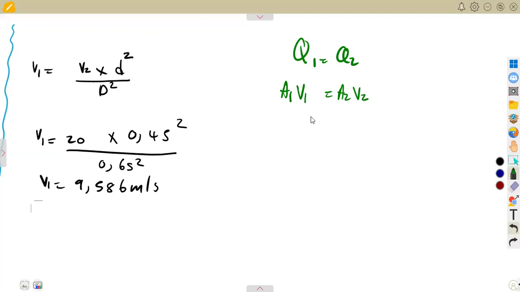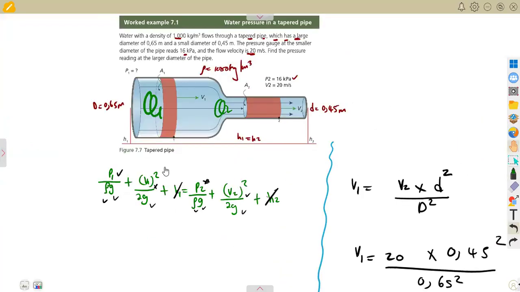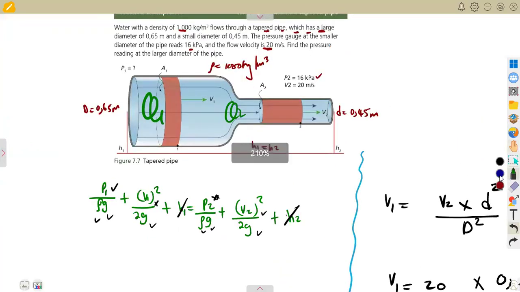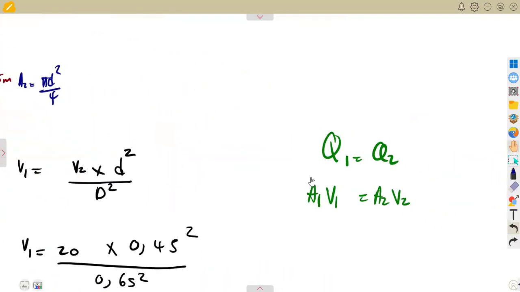So considering that area 1 can be calculated, area 2 can be calculated, remember, we have got the diameter here. So it means this one was going to also work. The area 1 at the inlet, we are going to use the bigger diameter, so it will be pi d squared over 4. At the exit, our area 2, we're going to use the smaller diameter, which is going to be pi d squared over 4. All right. So with this, we can have our values in this case.